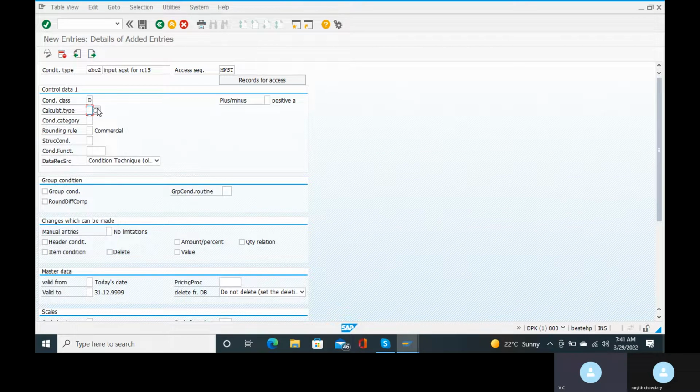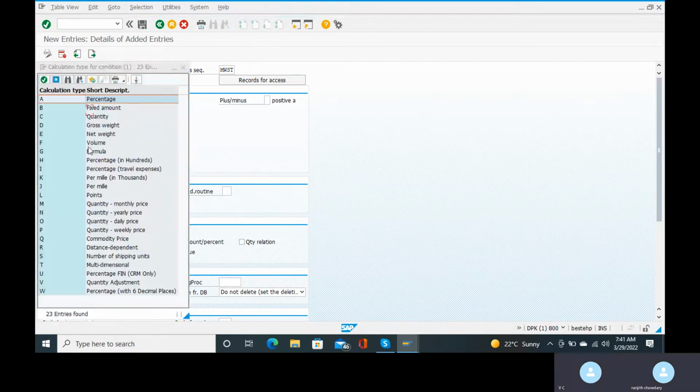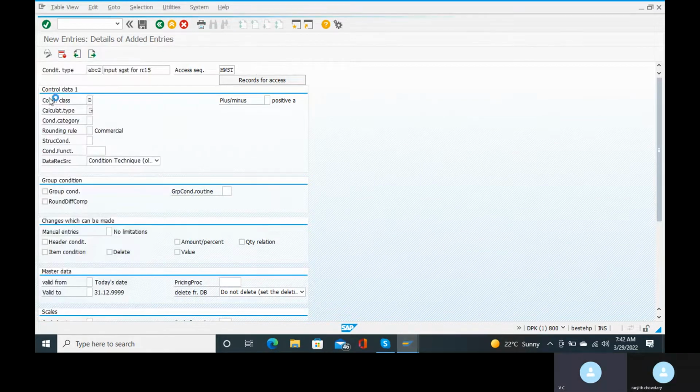Take the calculation type. A is the calculation type, right? A is the calculation type. Yes. Go to the save button and save it.